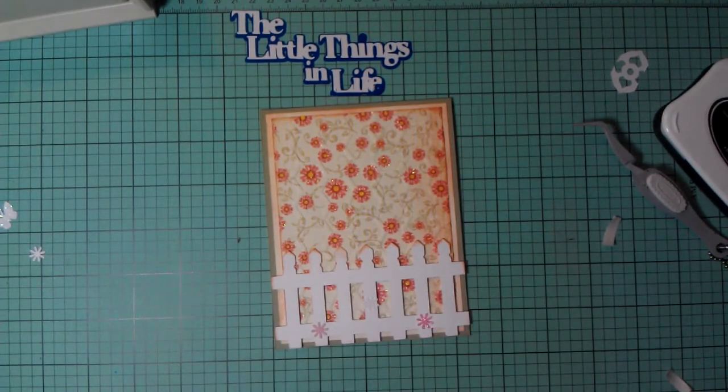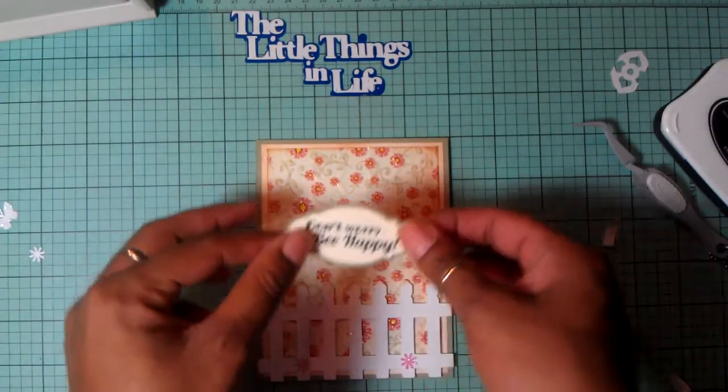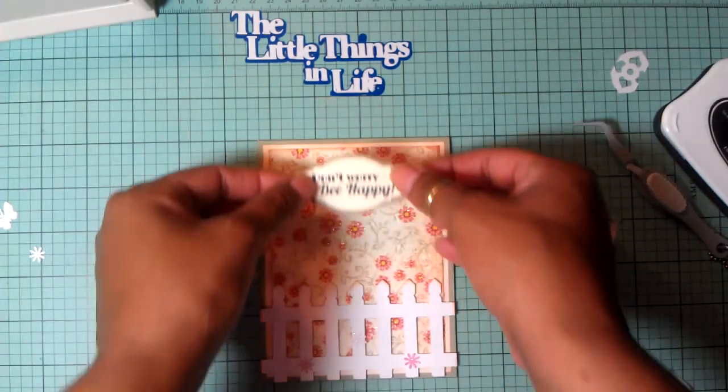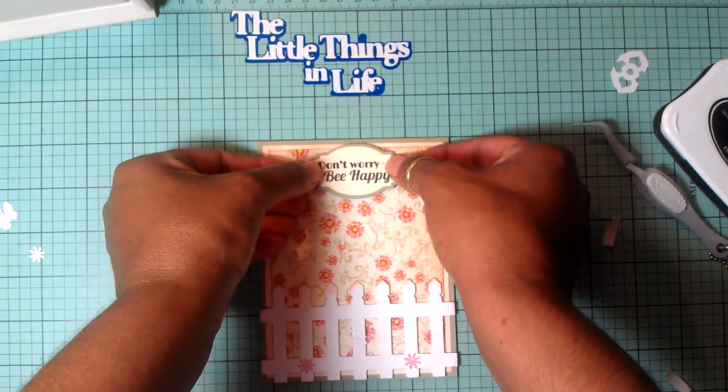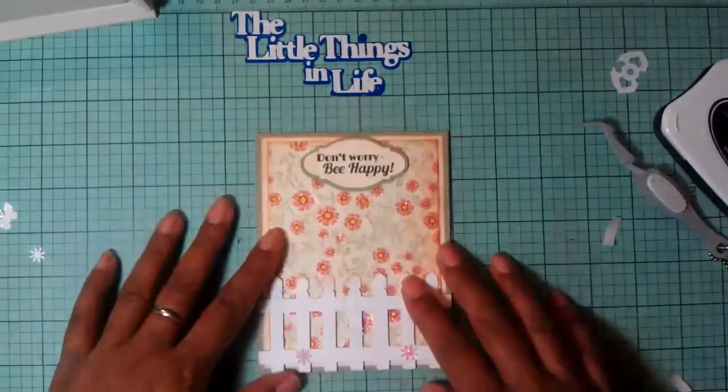I should do one thickness of foam because I got the other one on two thicknesses. So let me put this on some foam so I can give it a little uprise. Okay, so now I'm just going to lay down my label. And it looks good right there.